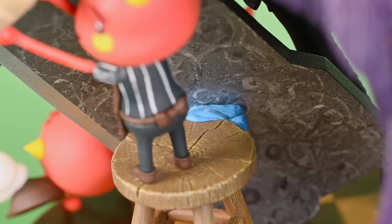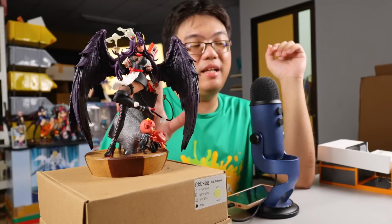I had to use sticky blue tack to stabilize the figure at the back near the stool and also at the base at the cleaver region, so that the figure does not keep leaning back ever so slightly and knocking things over. And I did complain about this to their marketing department, by the way. I emailed them about it. But they told me that they will consider adding additional support rods for the figure from behind so that she would be less likely to lean.